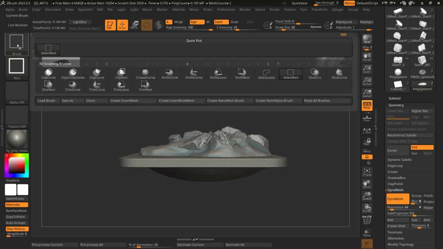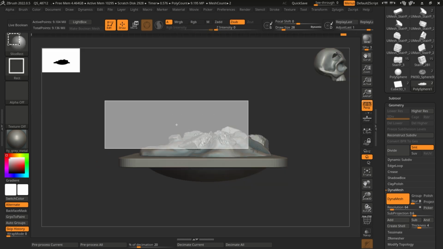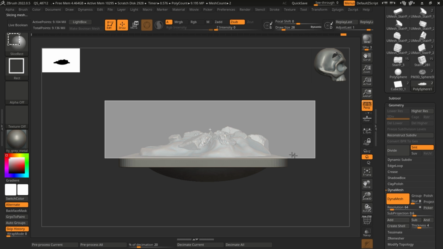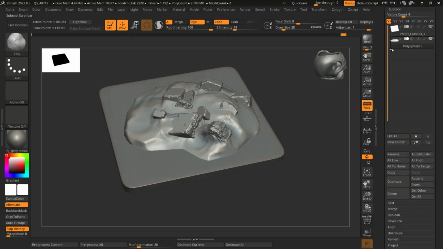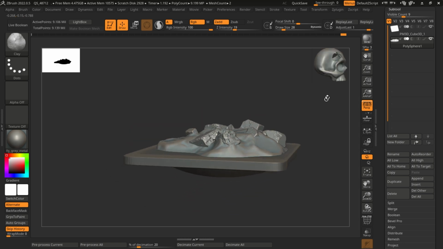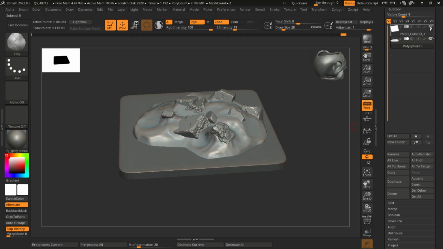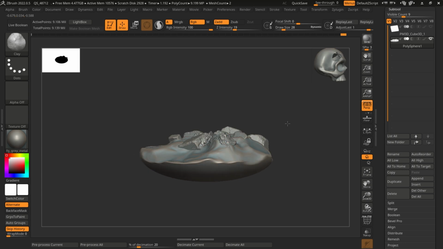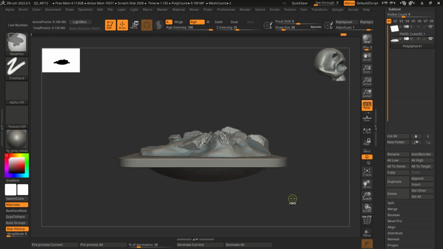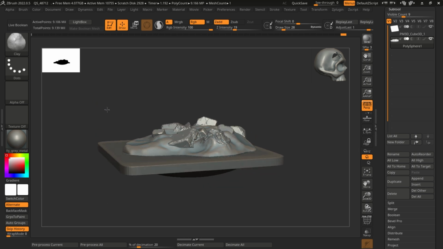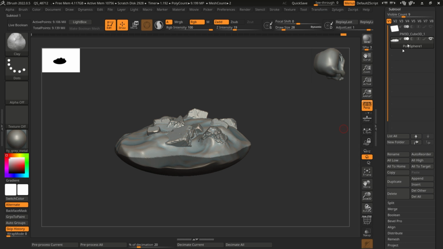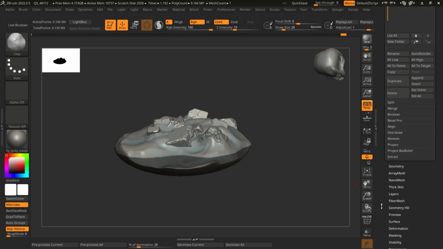take the brush. Yeah, and we should have the kit itself. And you can remove the lower half of the mesh.